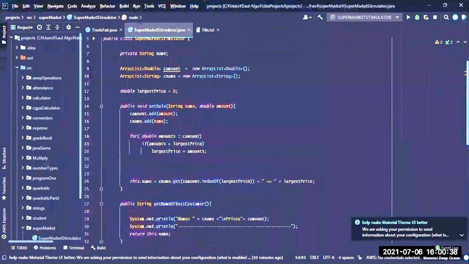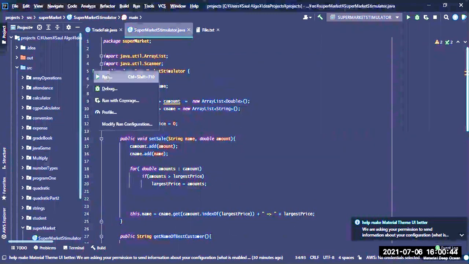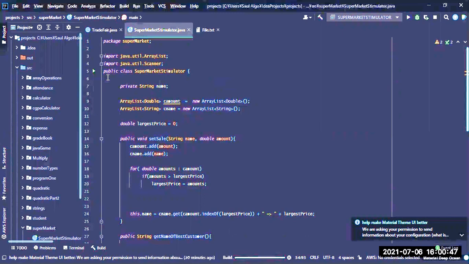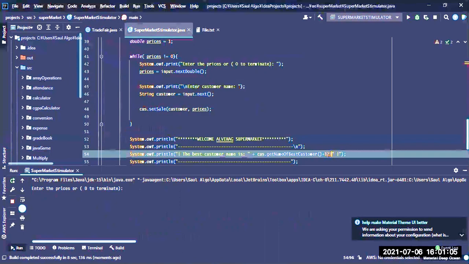so we can debug it and make sure that everything is working. We can do that by running the class. So we just come here and run. Okay, so let me enter the prices. So let's say 120. Oh, sorry, not there.